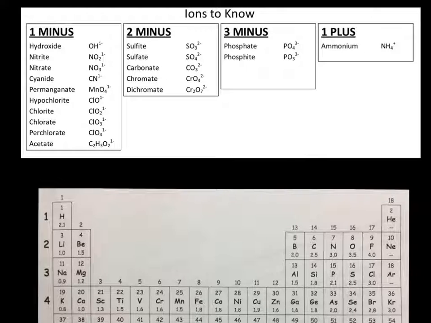Alright, so these are the polyatomic ions that we'll be using. You need to know them. It makes life much easier than having to look back and forth to a piece of paper, so I suggest you get on that if you haven't done it already. And if you're still working on them, go ahead and pull it out and have it in front of you while you watch this video.